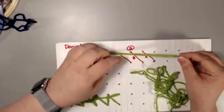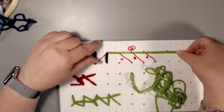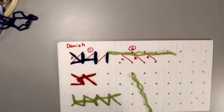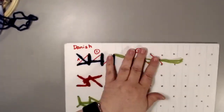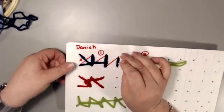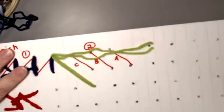But I like to keep a little bit longer tail of it to cover across a couple of stitches. So I'll hold it down, keep it out of the way, because I don't want to pull it all the way through, because I'm really bad about that. Sometimes I'll try to snug the smallest little tail because I'm a floss miser, and then I end up shooting myself in the foot because I end up pulling it through. So I just usually try to hold on to my floss or let it sit there, tug it down.